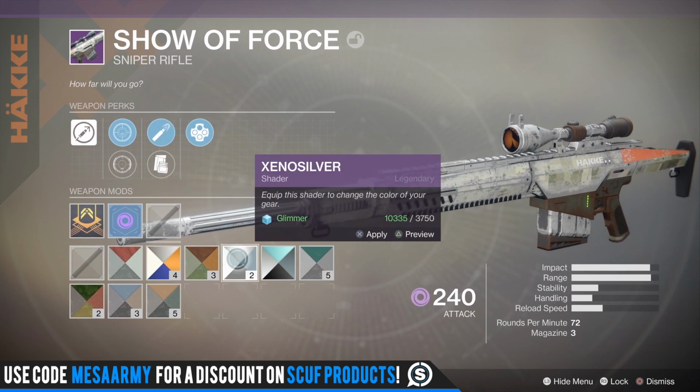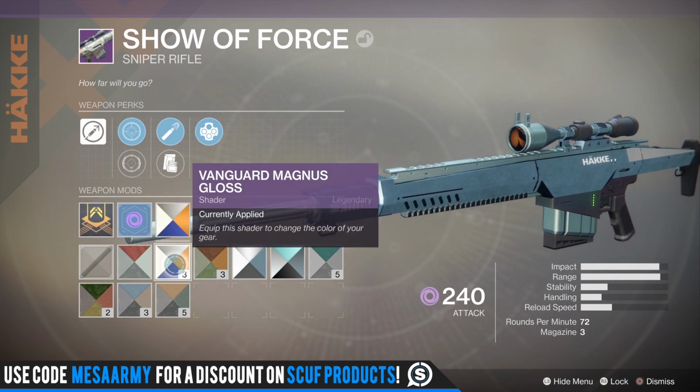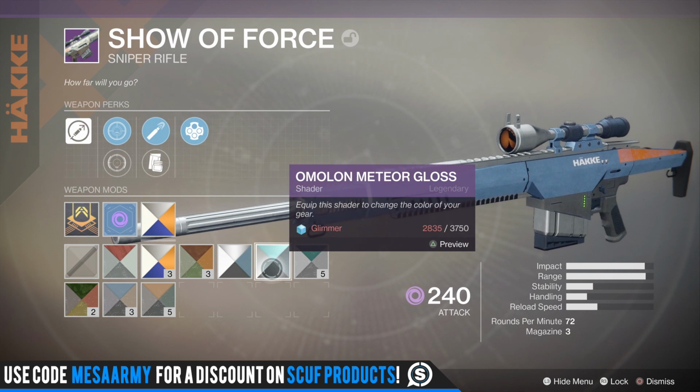Let's put a shader on it. How's it look? That doesn't look cool. Let's find another one. What about that one? That doesn't look cool either. Come on, give me. Do I have any more? All right, no. Oh, I'm out of glimmer. I just wasted glimmer. Jeez Louise.